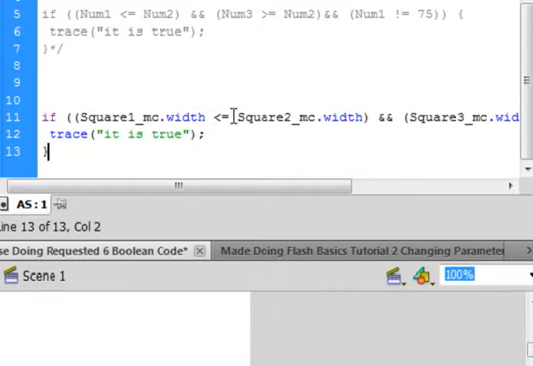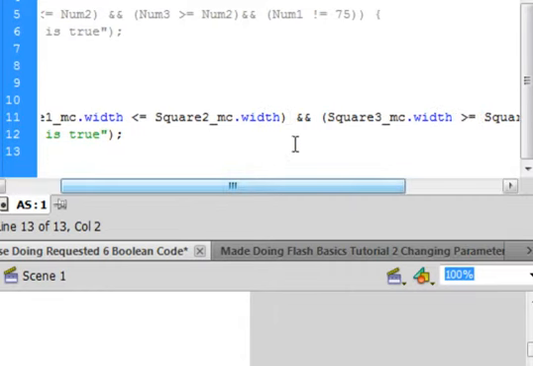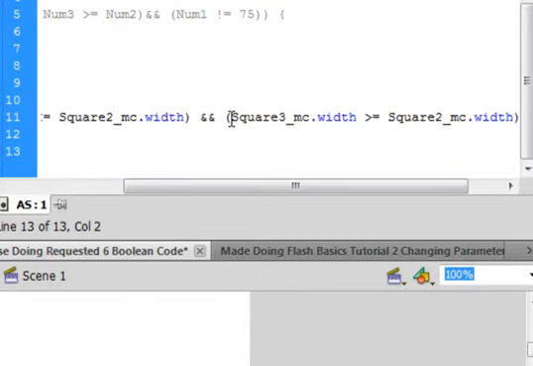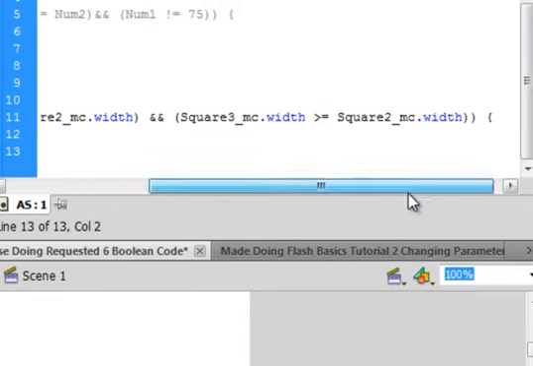Less than equals square 2 underscore MC period width turns blue again, close bracket, 2 and signs, and, open bracket, square 3 underscore MC period width, you're getting the picture now, greater than equal signs, both of those signs.